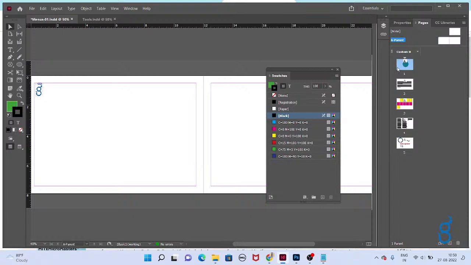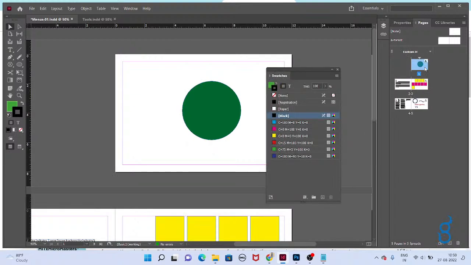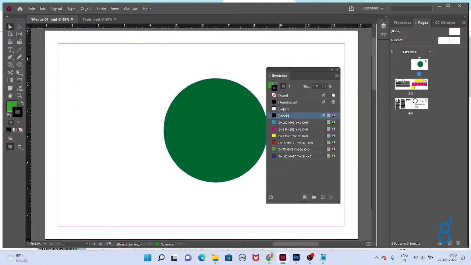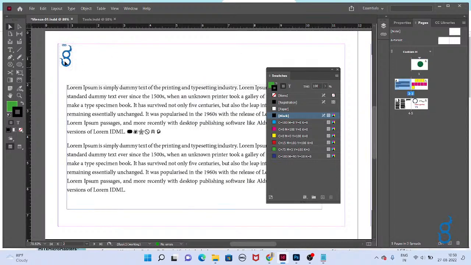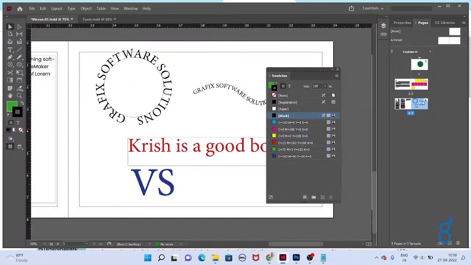Otherwise, Ctrl Alt P and make it facing pages. First page, second page, third page and fourth page.